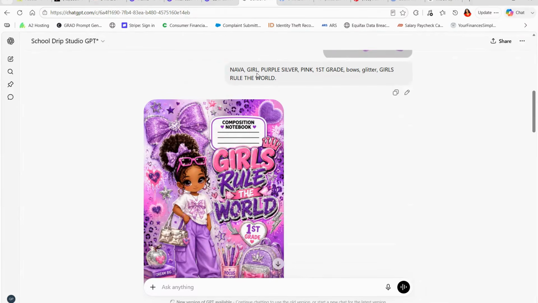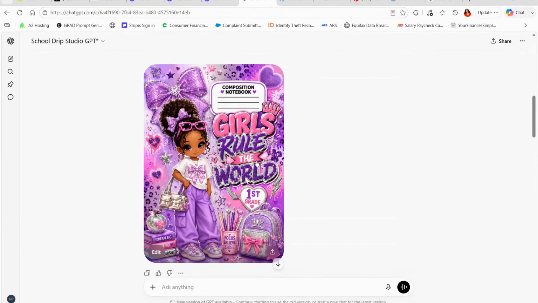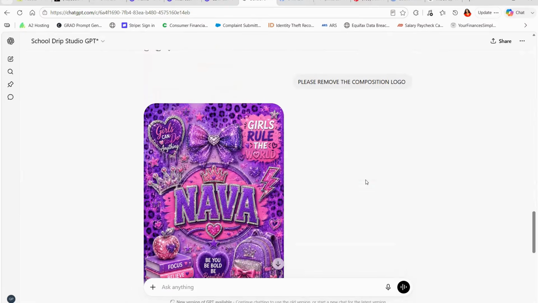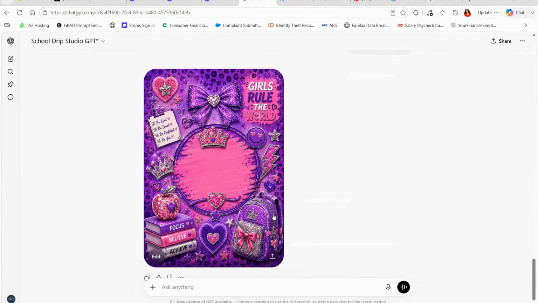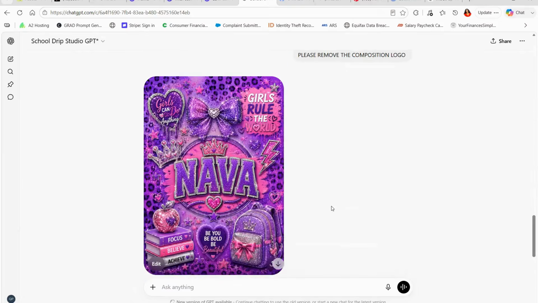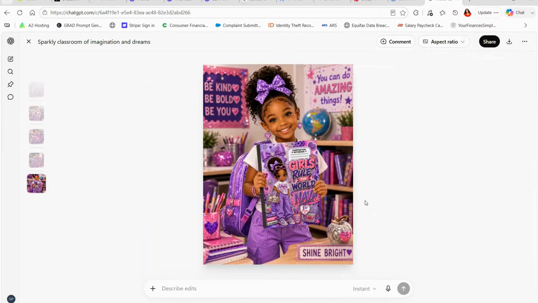We told it name, girl, purple, and all of the extra stuff we wanted on there. It gave us a cover. Then we got our back cover, and then we even customized or took it off so that it could be customized in Canva.